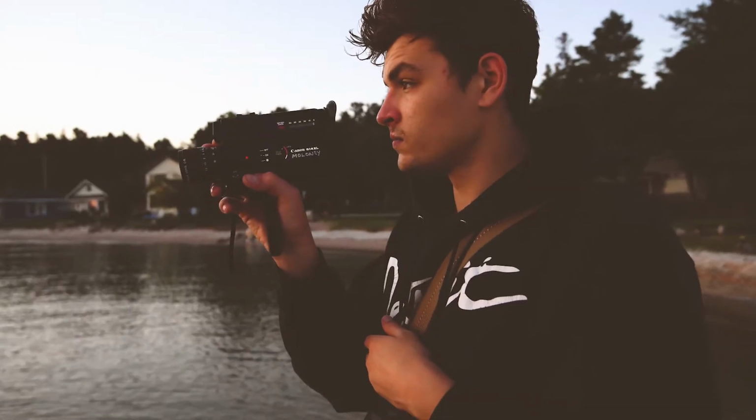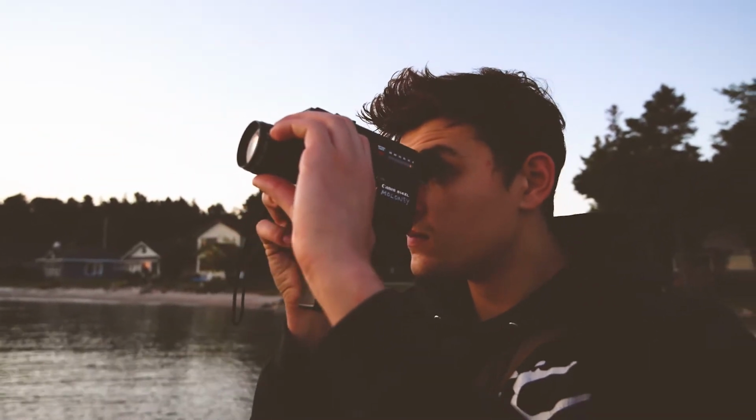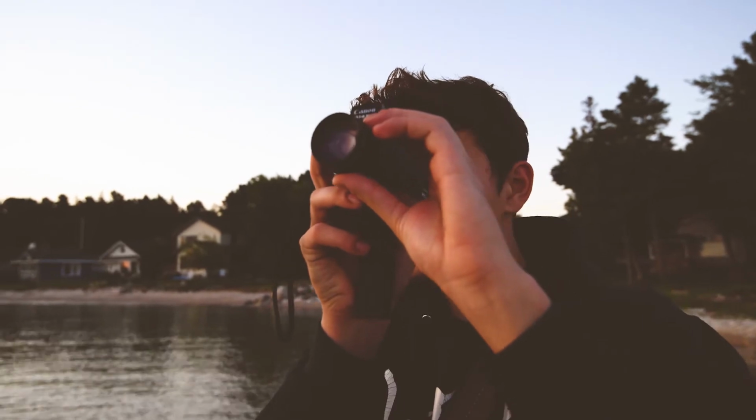Moving forward though, something else to look at when you're actually buying a Super 8 camera is footage. Before buying, email or contact the seller and just ask them, do you have any test footage? Do you have anything that you've shot with this camera before? When's the last time you used it? Does the motor work? Have you tried seeing if the auto exposure works? Everything like that, because you want to know these before you get it.